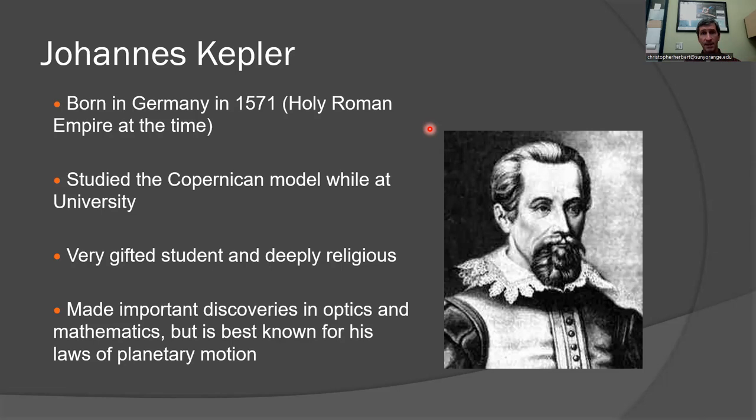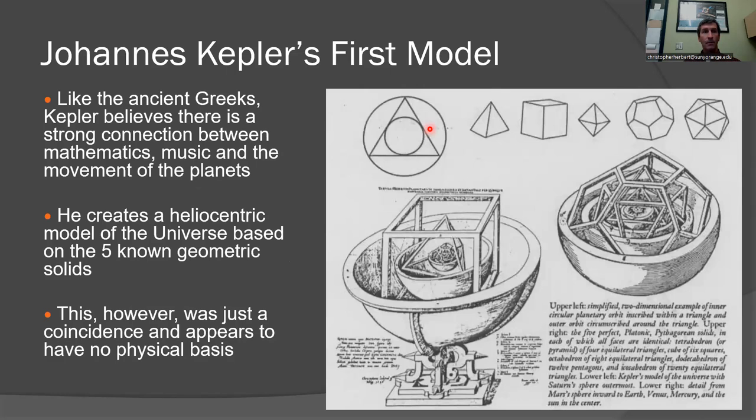So we're going to take a look at these laws and see why the three laws of motion are what they are. First of all, Johannes Kepler had been working on models of the solar system. He initially thought that there was some connection between music and mathematics to the planets and the way that they moved. However, this geometrical connection that Kepler was first exploring was soon found out to be nothing more than a coincidence.